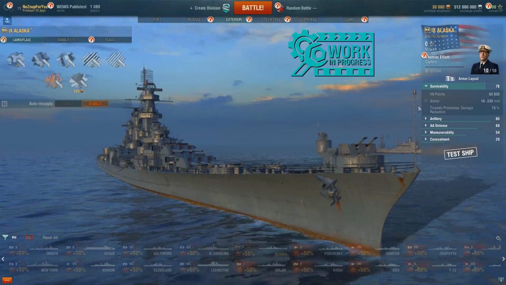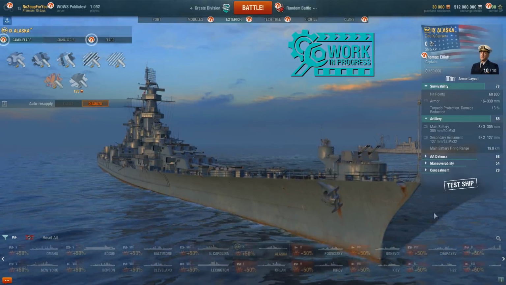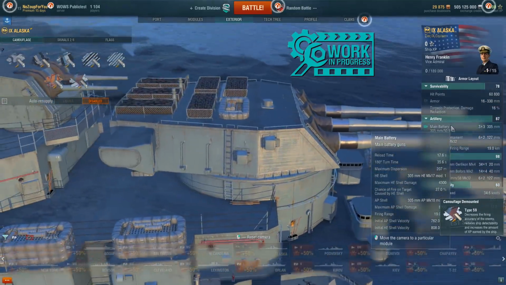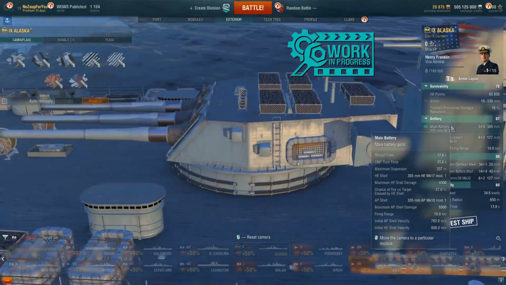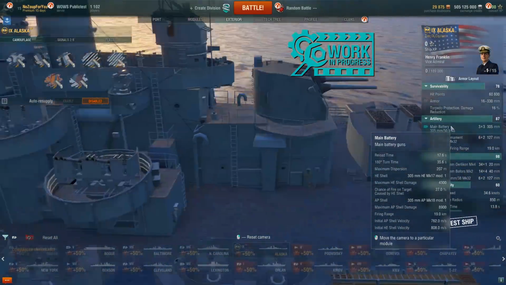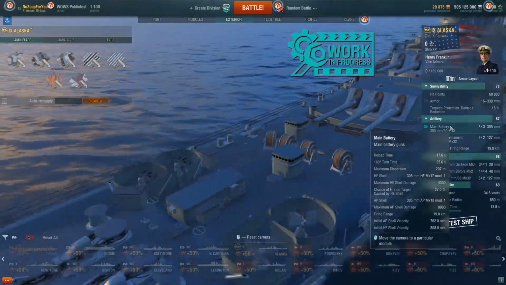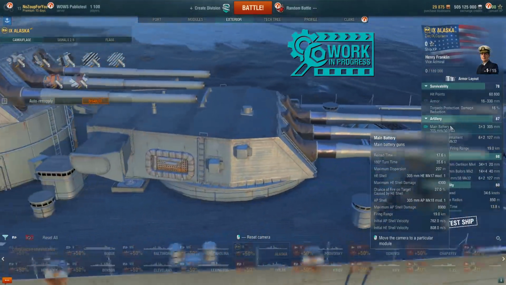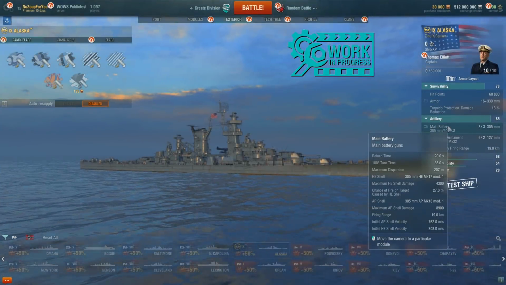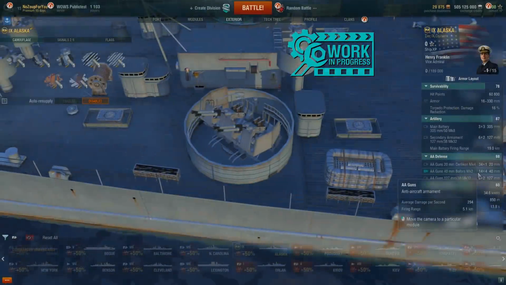Artillery, you've got your 9 305mm guns. Those have a firing range of 19 kilometers. Shell velocity on the AP seems to be a little slow at 762 meters per second. HE velocity is 808 meters per second. Reload time on these is 20 seconds. It's not surprising given the size of these guns, so I'm sure that can be decreased with commander skills and whatnot, but that is the starting reload right there, 20 seconds.